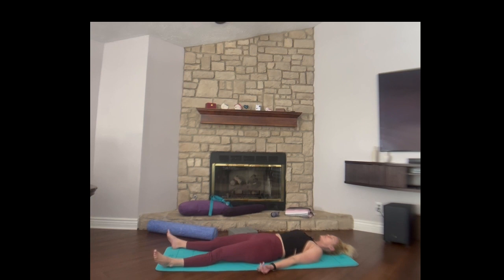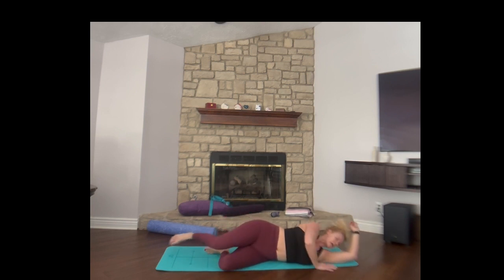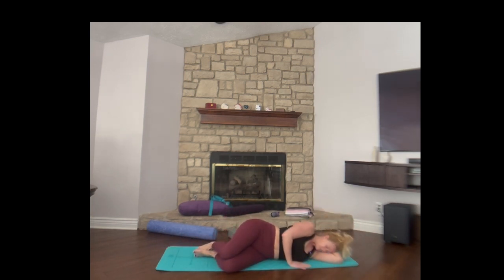Begin to wiggle your fingers and your toes. A big good morning stretch. Feel that tension release in your body. Bend your knees. Roll over onto your right side. Prop your head on your right arm. Your left hand's in front of you. Take a big breath here.